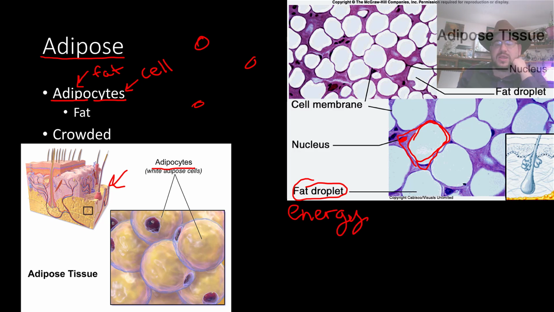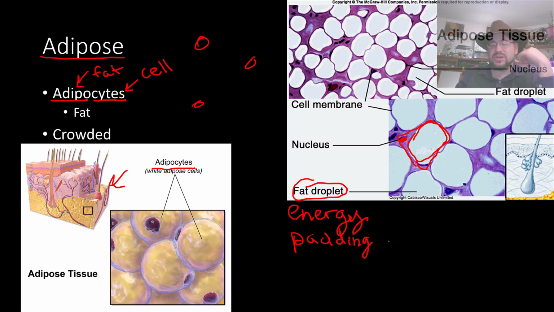Those fat droplets can be kicked right into generation of ATP in two different parts of that whole chemical pathway. Well, more than that, but we're being overly simplified. Anyway, so you can kick a lot of energy out of fat, so that's good. Fat also provides padding. So a lot of organs that need padding will have layers of fat around them. Underneath the skin will be generally layers of adipose tissue. Right? Anywhere you need some good padding.